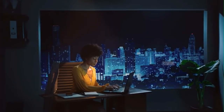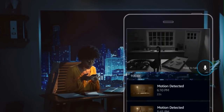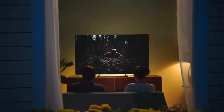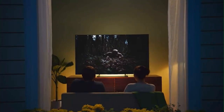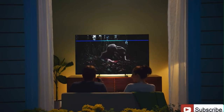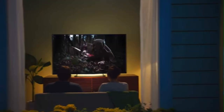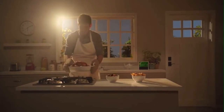Cloud Cam will alert you when it sees activity and two-way audio lets you hear and be heard. You can access Cloud Cam using compatible Alexa enabled devices. So if you hear something go bump in the night, you can use your voice to check it out and feel safer immediately. Alexa, show me the back door. And Echo Show's hands-free voice control makes it super easy to see live feeds from any room of your home without putting down what you're doing.